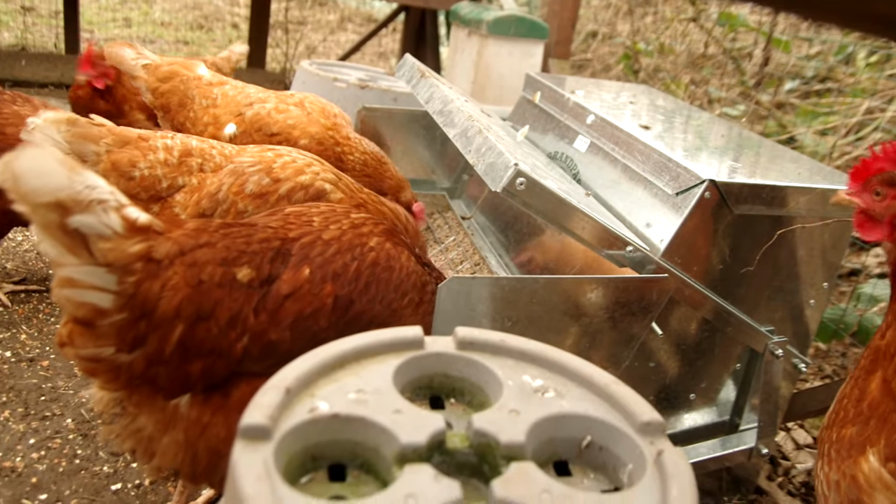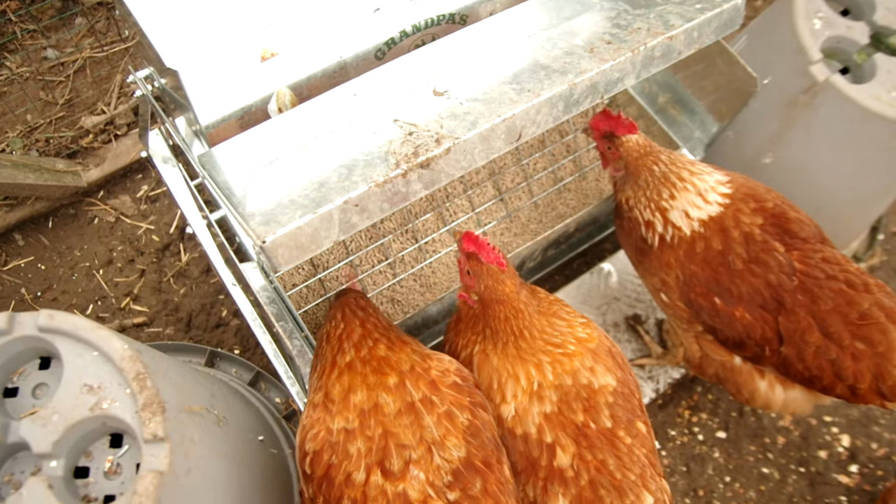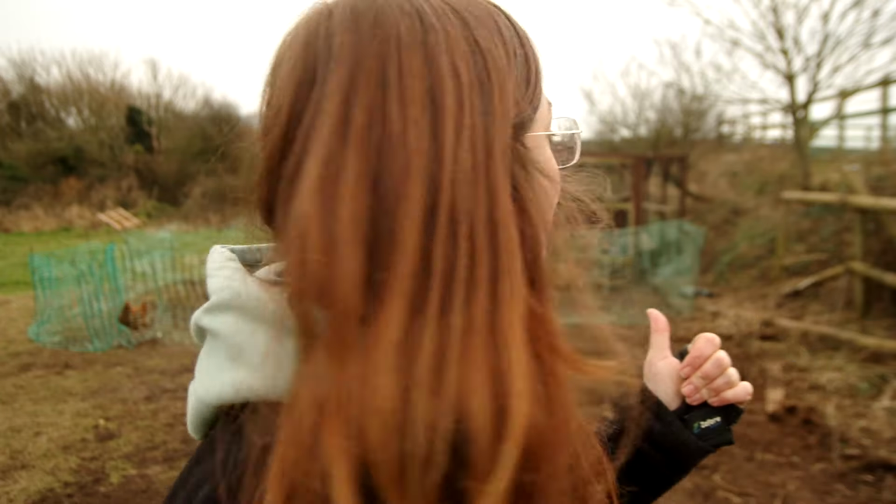Quick side note on the chickens, we just got them a new feeder, one of those where they have to stand on the panel thing to open the feeder because we're getting some rodent issues. So we were not feeding them in the feeder because the rodents were just coming in the night and eating it, so we were just kind of feeding them by hand. Now one of the farms over there always has loads of crows on their trees, and since we've been feeding the chickens out and about, we're getting the crows over here, so we stopped feeding them out in the open and now we've got this hopefully rodent proof feeder. So I'll let you know if we like it and if we stop feeding the local rodent population.